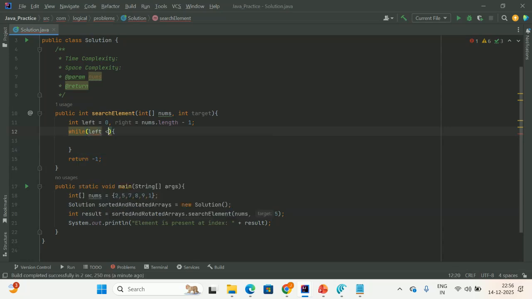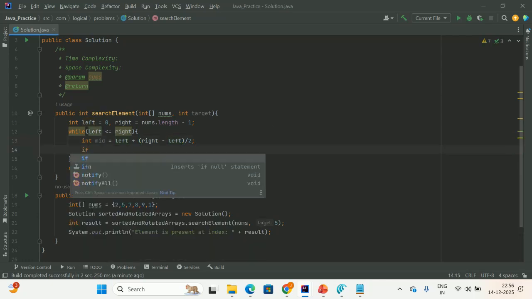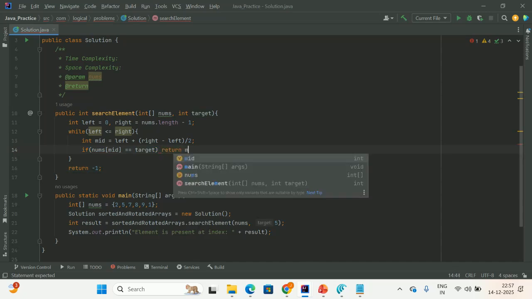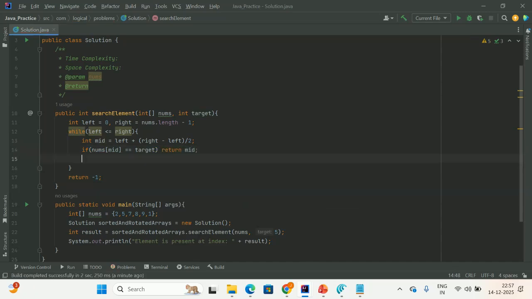While left is less than or equal to right, now we have to find the middle element. If array of mid is equal to target, we will simply return mid. Here mid is the index.